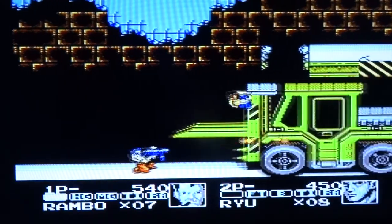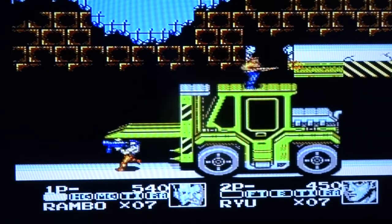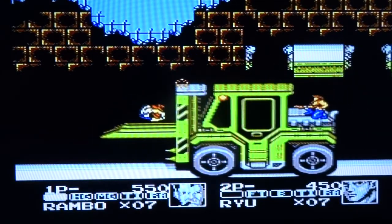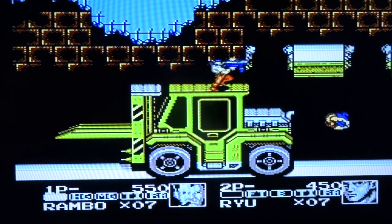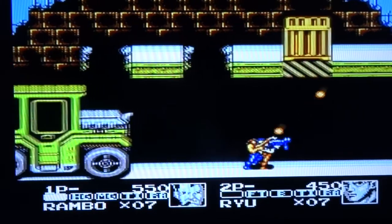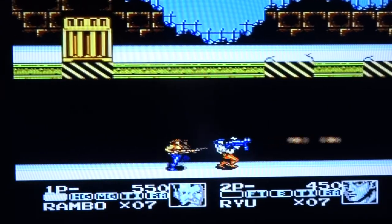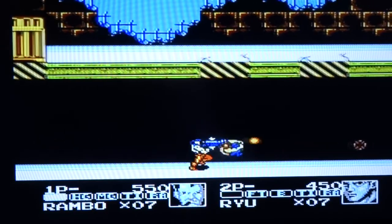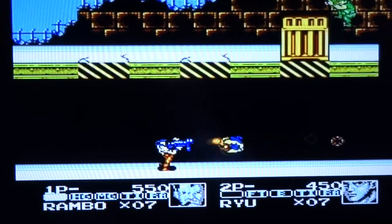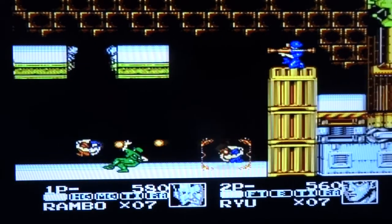Look at my gun! Oh my god! How to kill this guy? I have no idea. Oh my god. Uh-oh. Hey? I think we just... This thing, okay? Is your gun different from mine? I don't know what this is. It's the same gun. No. Yeah, it's the same gun, but I think I have a bazooka. What was that? No idea.